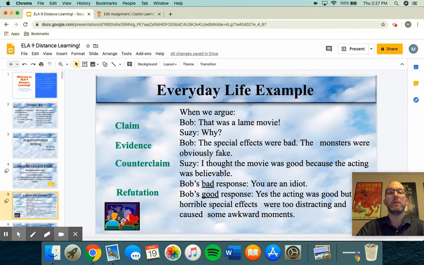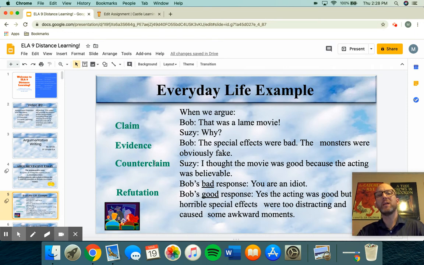What you need to do in your essay is come up with a claim, an opinion about whatever it is you're arguing. So if we go back to the original document, you say, all right, I'm going to talk about how Romeo and Juliet is not the best love story of all time. Okay, what's one reason why? And then what's evidence that supports it? What's another reason why? And what's more evidence that supports that?